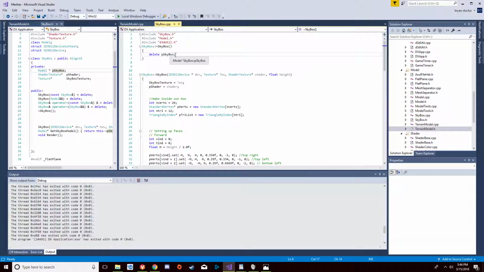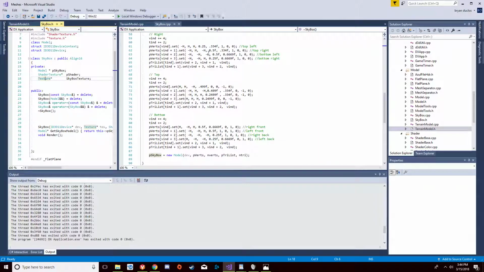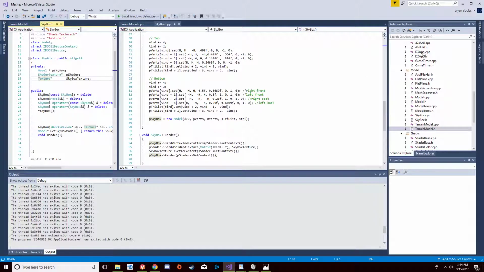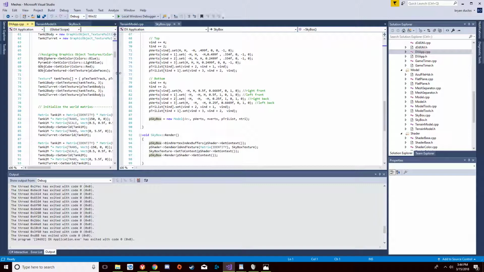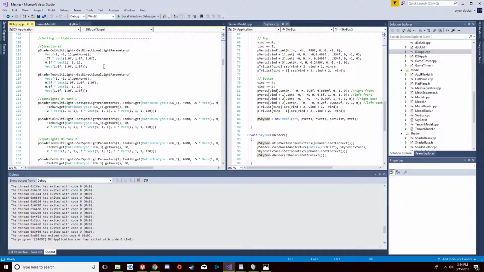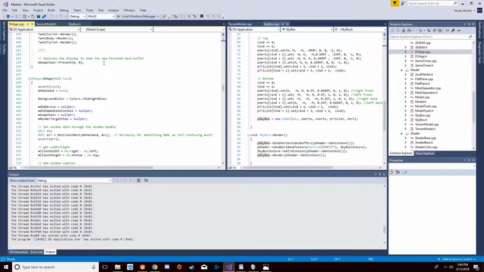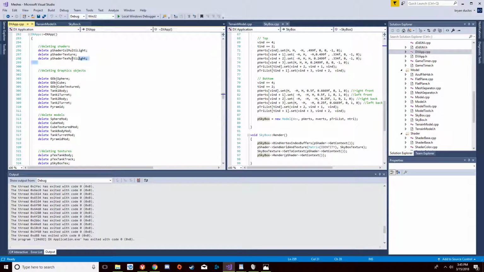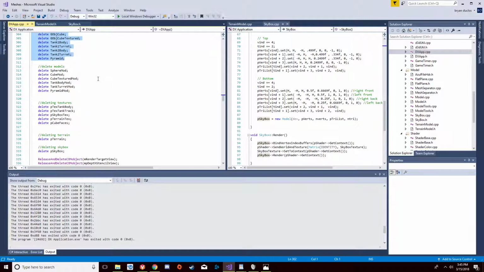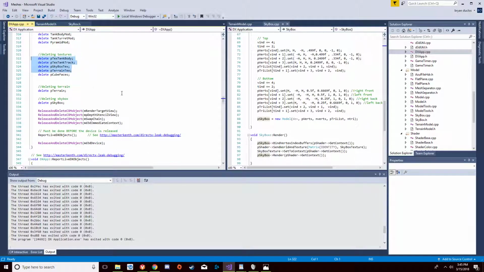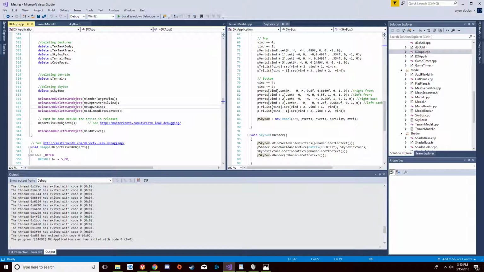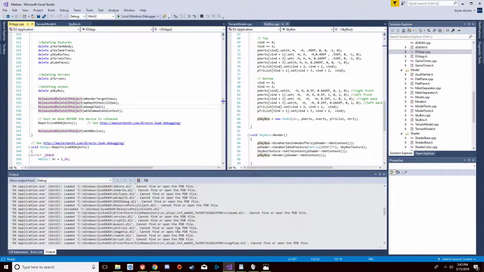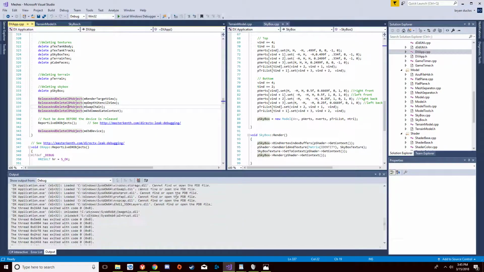Obviously in the destructor it controls its own skybox. However, it does not control the shader or the texture, and therefore it does not delete them, as those are deleted in the DX app, which I should probably show you, to show that everything is being taken care of. Here are all of the deletion functions for the shader, the graphics objects, models, textures, terrain and skybox, release and delete.